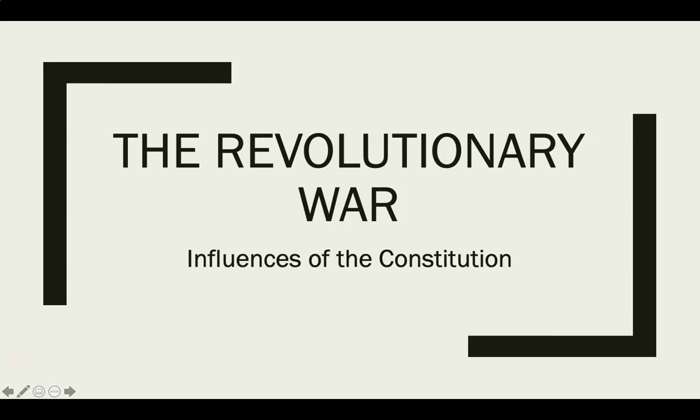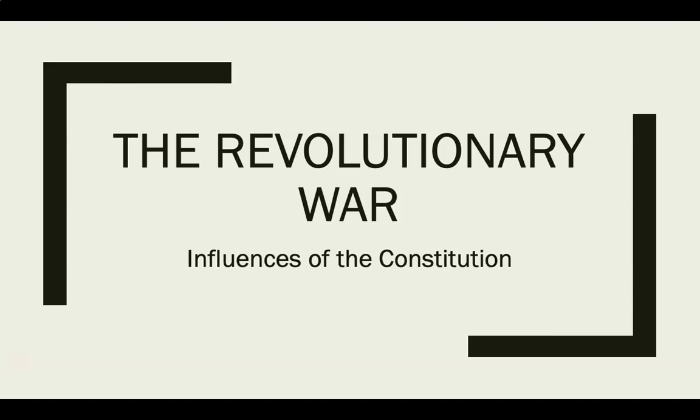Okay, so before we can begin to talk about our modern constitution, our current constitution in the United States, we have to talk about how we got to this point and what ideas led to the creation of the Constitution. So, the first thing that we must talk about is why the American colonists, the 13 colonies, decided to break from Great Britain in the first place to form their new government. And that all began with the Revolutionary War, and we can see the influences on our current constitution in these events.